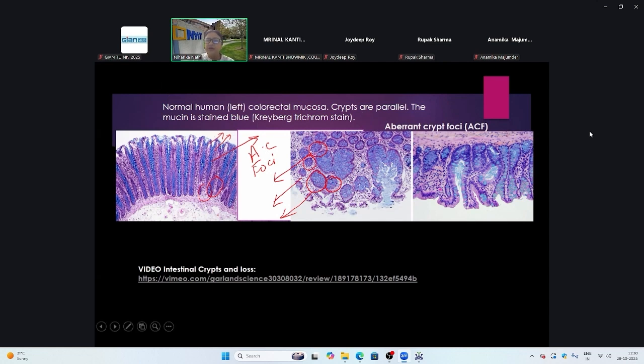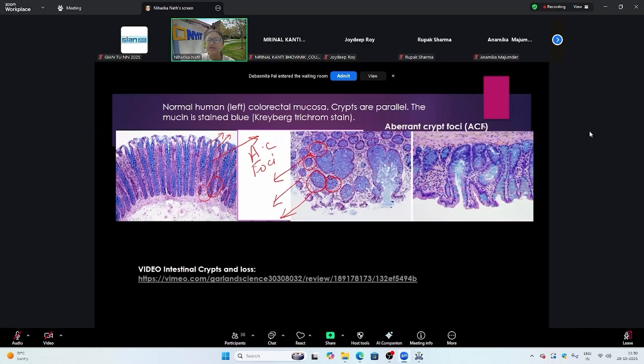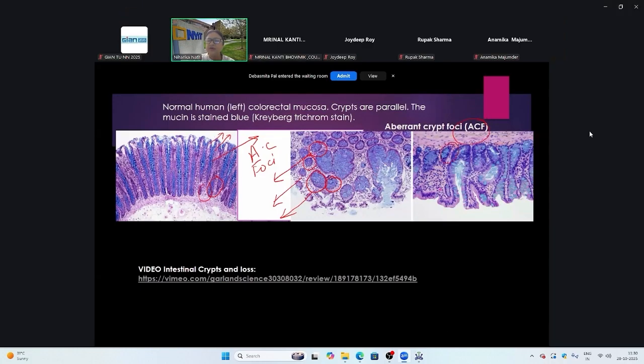Okay. And so these are heavily aberrant, and the cells are coming out from different locations. The cells are breaking through, but this is still an ACF. So this is aberrant. Everything here now is past aberrant. So this is the first sign. These are the first signs. These are the initial ones. So if there had to be any detection for colorectal cancer at a tissue level, you're looking for ACF. You're not looking for polyps first. First, you're looking for ACF. Polyps will come in later.